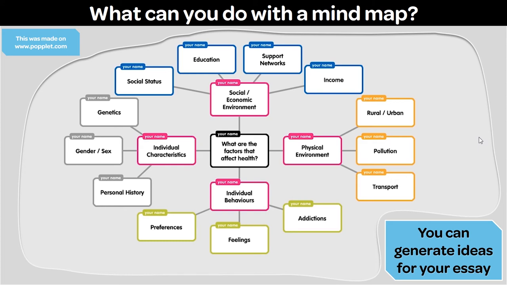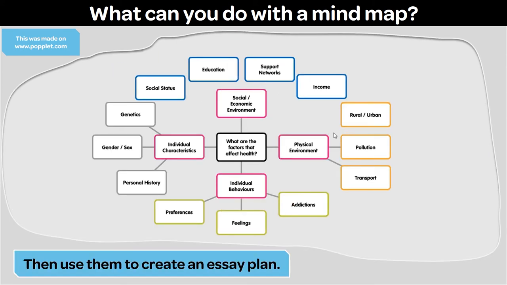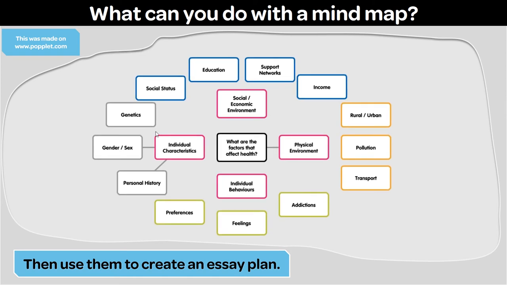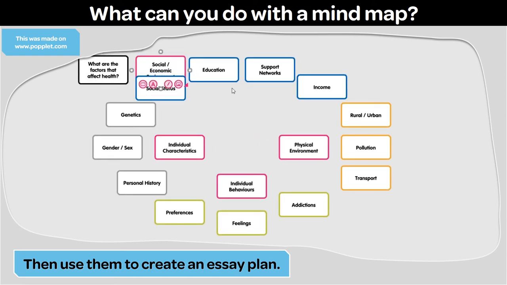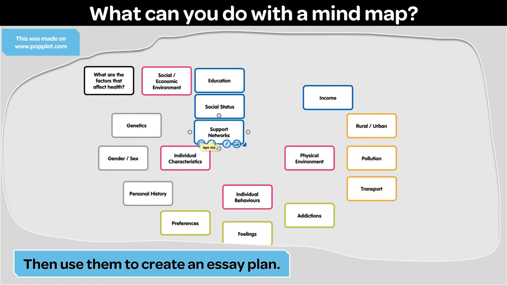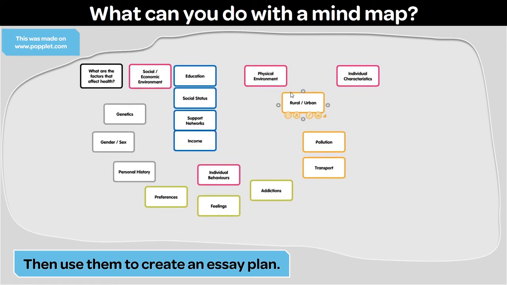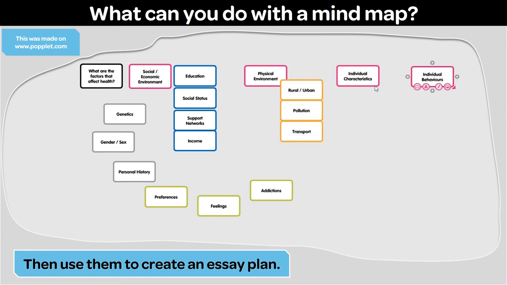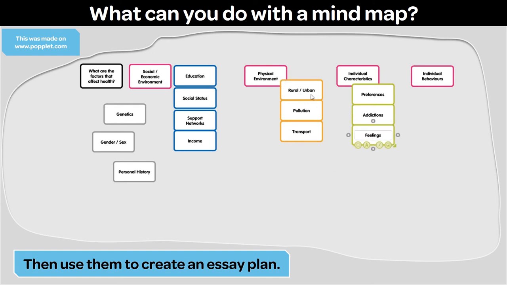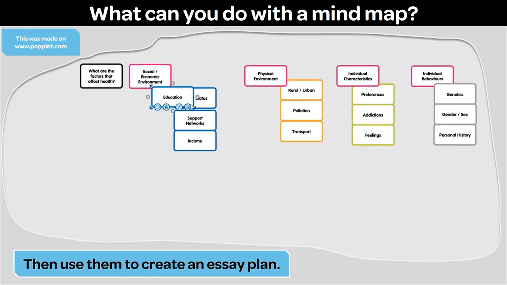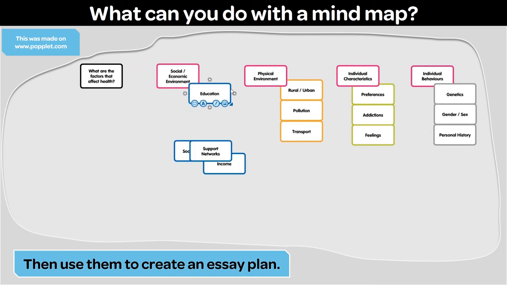Okay. So those are all the ideas for my essay. But how can I turn this into an actual plan? Okay. So I'm just going to go ahead and turn my mind map into a series of boxes and then start arranging them. I'm going to start with my essay title and then put my three separate subheadings, which are going to be sections for my essay. And then start arranging in a linear format now, all of the subtopics. Let's just tidy these up a little bit.